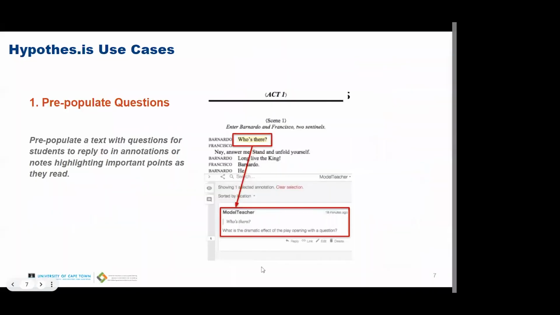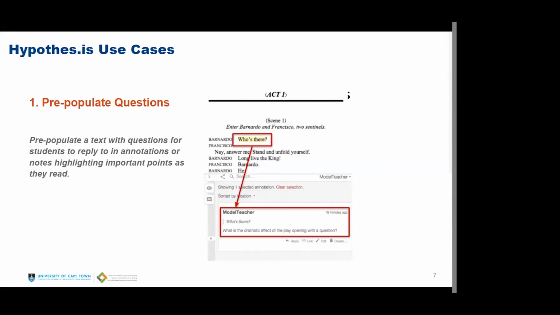You've probably used this before in your sites within Vula, and I definitely know some of you, I've seen how you've used it within your sites, but here are 3 very quick and easy use cases for using hypothesis. One of them might be to pre-populate questions. There are a lot of different use cases, but we're just going to look at 3 in this instance.